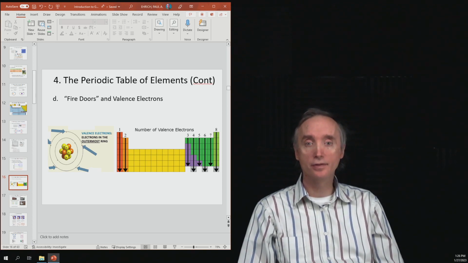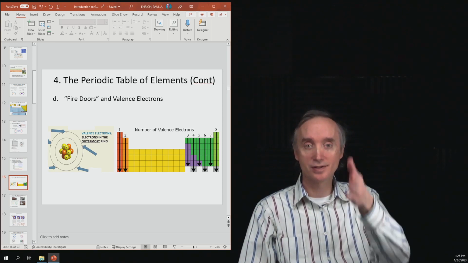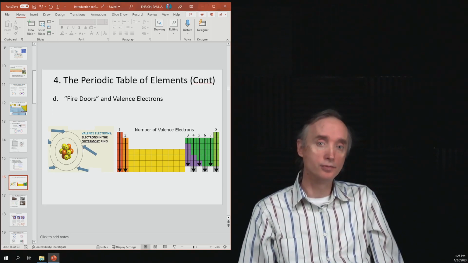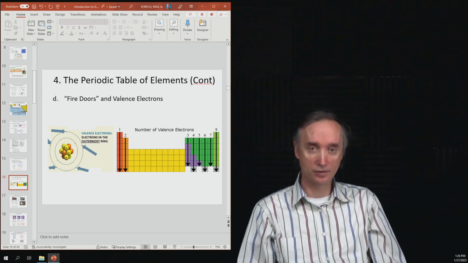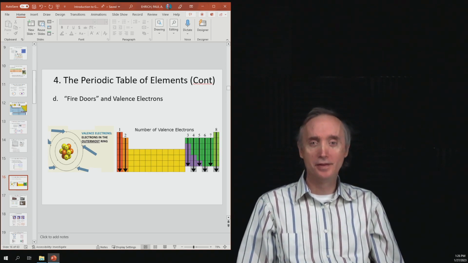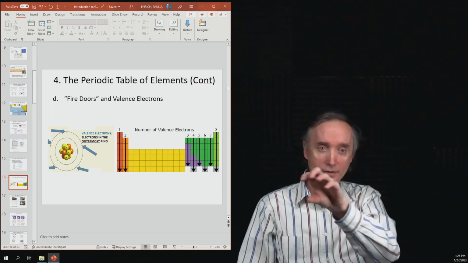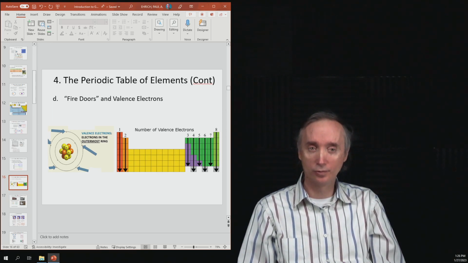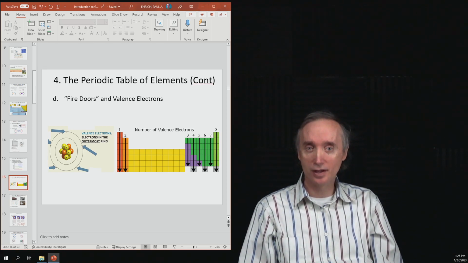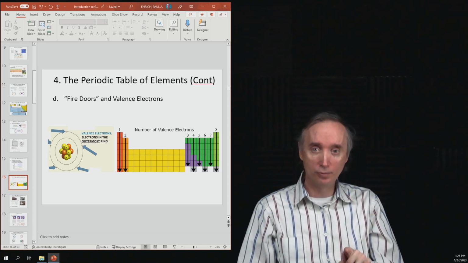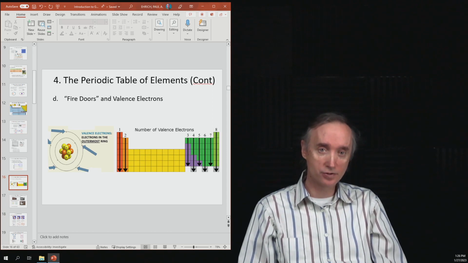Now look at the elements that are in the second column. Every one of those elements has 2 valence electrons. Now we're going to skip that middle part of the periodic table because we're not chemists, and we're not going to get into this in too much detail. Those are called the transition elements, and some of them are kind of weird. So that's that yellow part that you see in the picture.